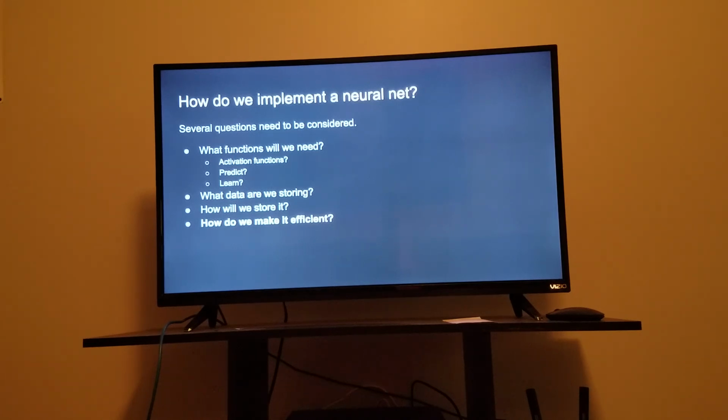If we were to do this randomly, like randomly assign weights every time, or randomly assign weights without doing some sort of backpropagation, this thing could be lifetime of the universe long to run. So we need to do this in a way where training and using the neural network is efficient.